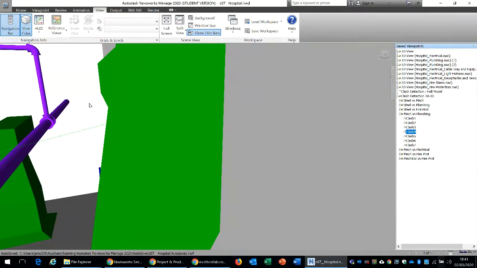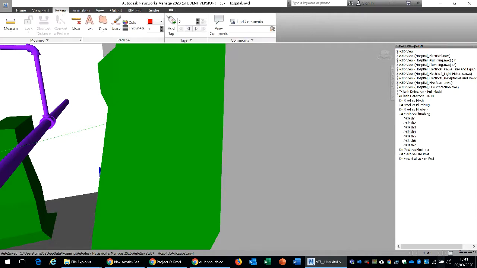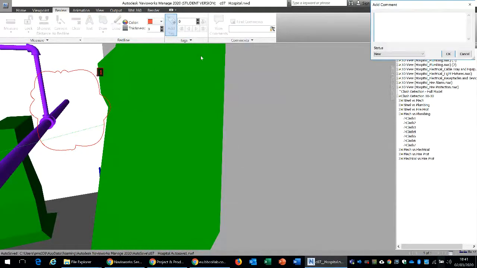issues are highlighted. So for instance, if there is any issue, then we can go on a review tab. We could be previewing it on our tablets or so. We could use these tools to draw a cloud and maybe add a tag to the model. So this could potentially be sent as an attachment or a file, so that we can ask the mechanical contractor to identify the clearance which is required, or we can assign a comment.